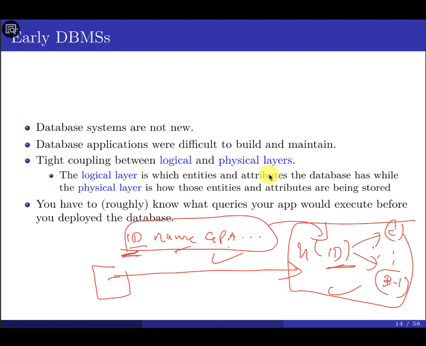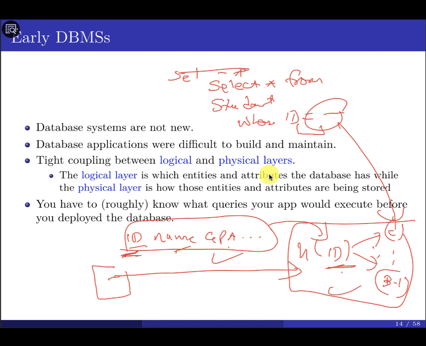By the way, the hash table, which we're going to see later, helps us perform what is called the point query. For example, select star from student where the ID is equal to a specific value. That's what is called a point query. I'm looking for a specific point, so the ID is equal to a specific value. I can do this using the hash function or hash table. I hash the ID, and the value given here tells me exactly where the data is stored. So it helps me fetch the block that contains the information at the lower level.